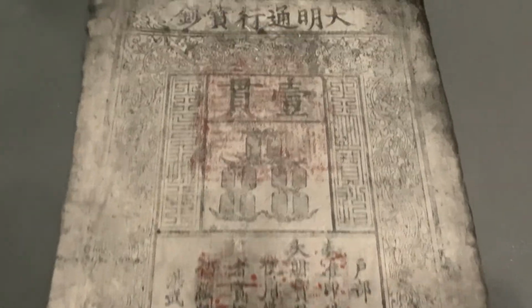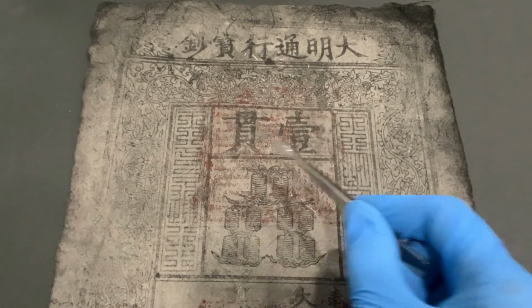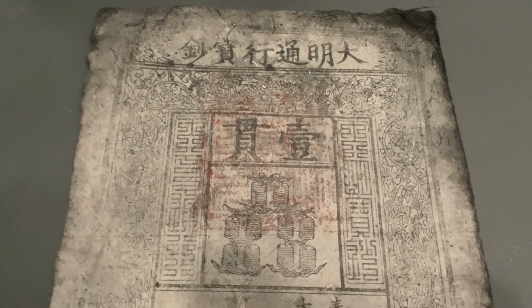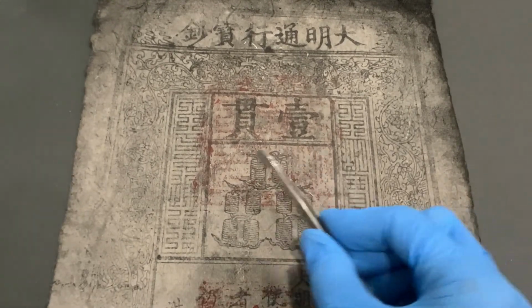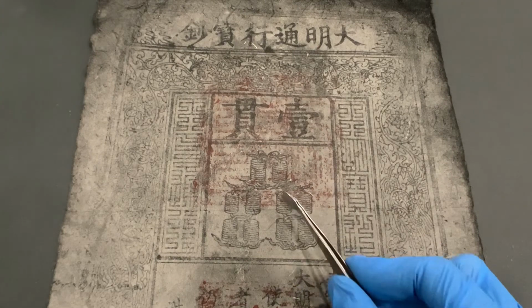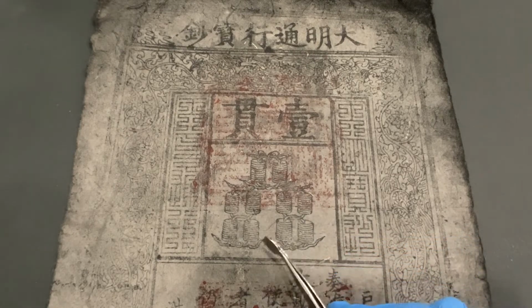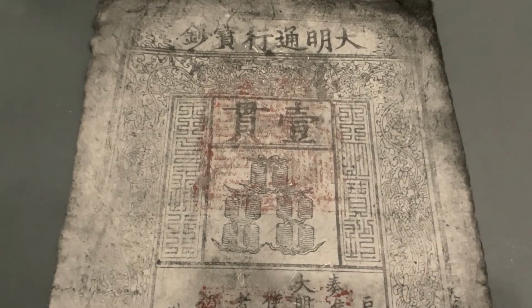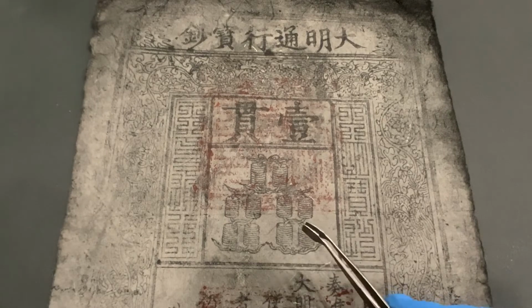And we'll start right up here. So on top here, we have 2 characters, which basically translates into 1 Kuan, which is the value of this banknote. Right underneath it, in this square here, if you look closely, you have this pictorial representation of the value. So if someone can't read, they can look at the picture and figure out the value of this banknote. And basically, 1 Kuan translates into 1,000 copper coins.